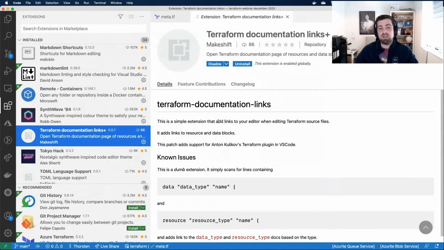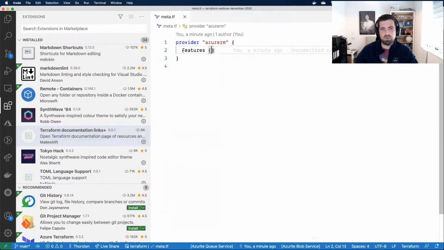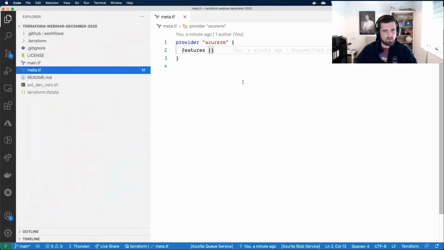This is a simple extension, right? It's again here the author that it's a dumb extension, but I find it very useful, and you will see it in a minute. So that's what I've installed to get syntax highlighting and everything up and running.